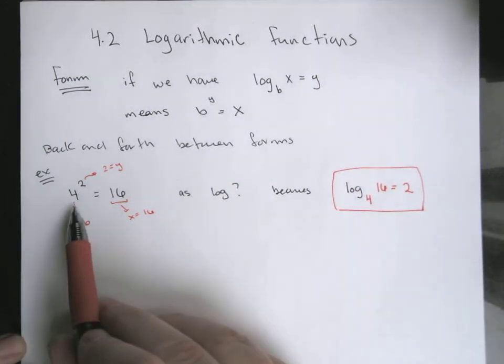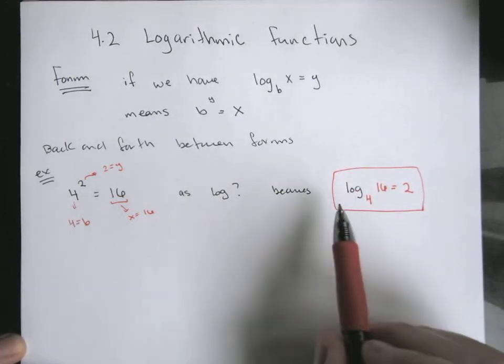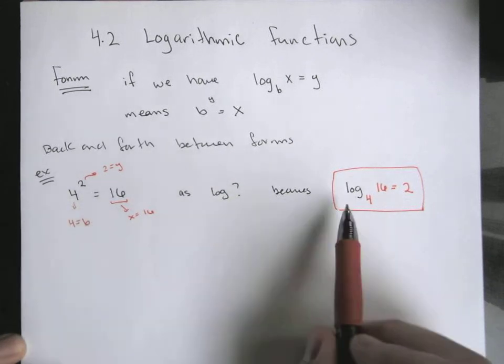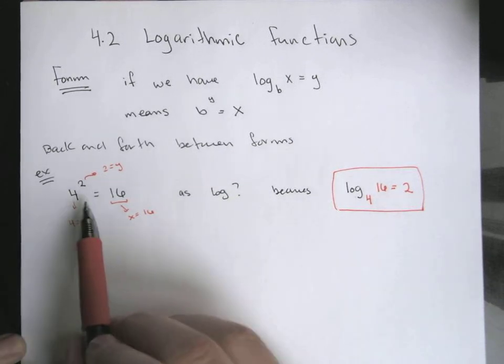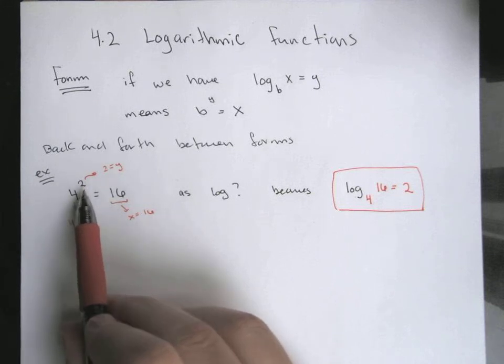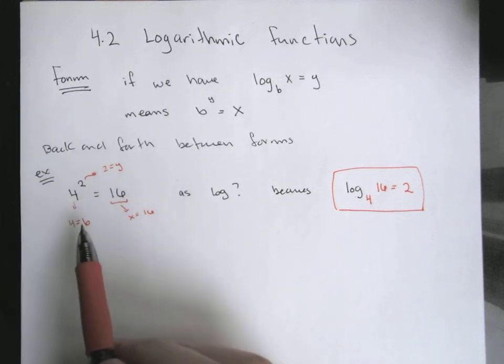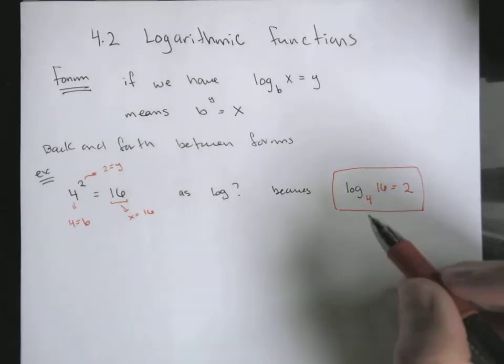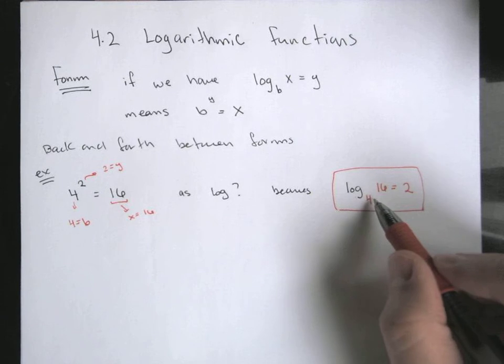So if I started with an exponential form and I wanted to write it as a log, I would do log base the base value of the result equals whatever this exponent is, right? So you're shifting around the positions of all of these things. The thing to avoid, right, it's not the log of like 4 raised to the 2. It looks like this is 4 raised to the 16 or something, right?